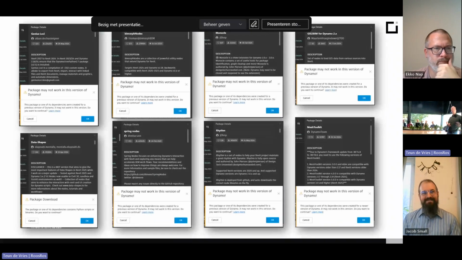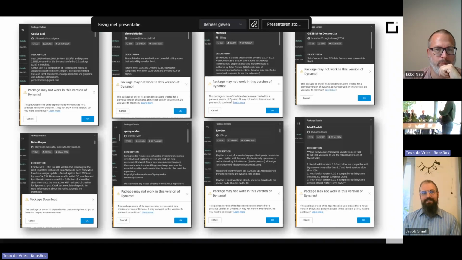Every year, when there's a new Revit version, I will download the newest packages from that moment, and most of the time we will keep that for a complete year, because it's more important that it works than that it is the latest version. So this year we also did that, and this is what you will get.